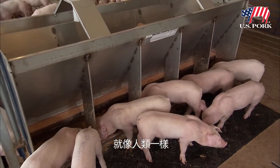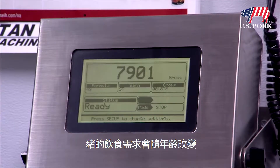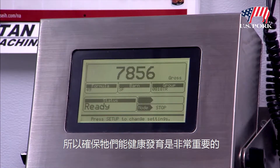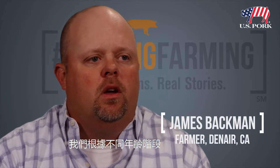Like humans, the dietary needs of pigs change as the animal ages, and it is important to make sure a pig's diet meets their needs for proper health and development. We feed pigs on nutrient-dense diets. Depending on the stage of the animal's life or the age that it's at, there'll be various types of nutritional needs that are needed.